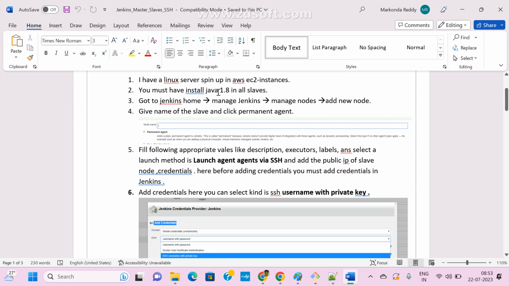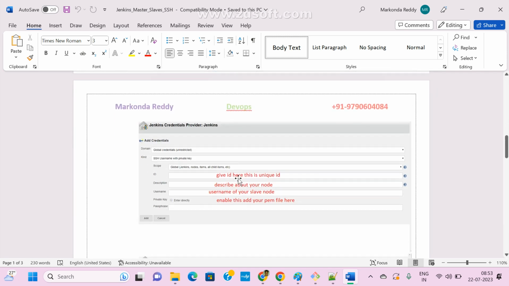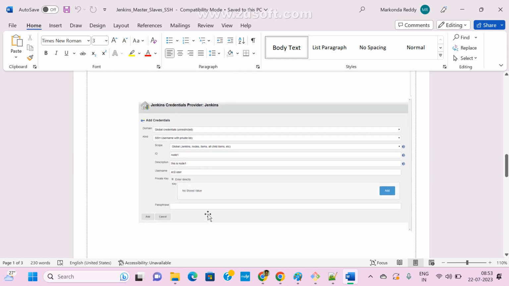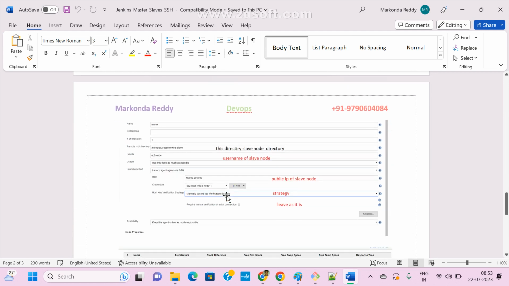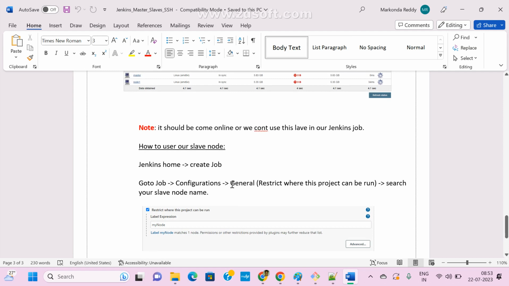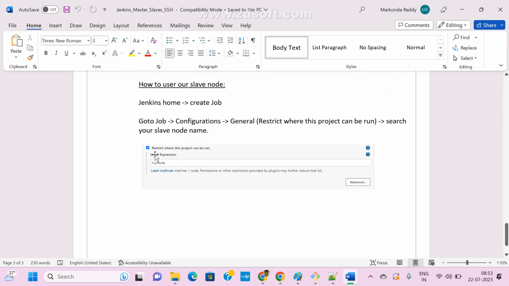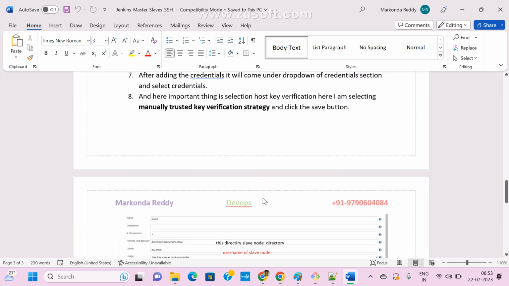But this is Java 1.8 that I installed at that time. Now we can follow the same steps. How to configure, how to add, and how to run it. Now see here, restrict, select your node name, and just execute it.